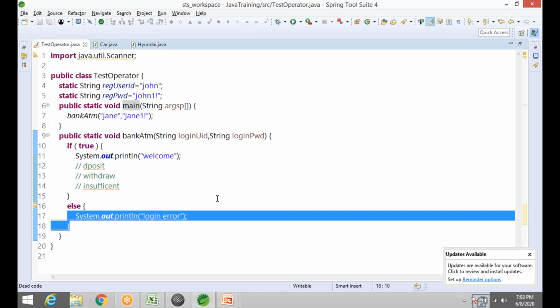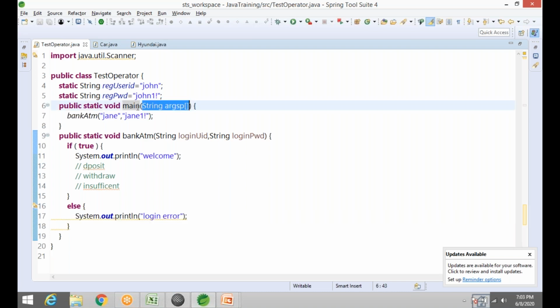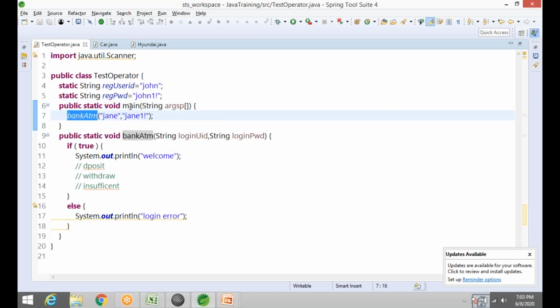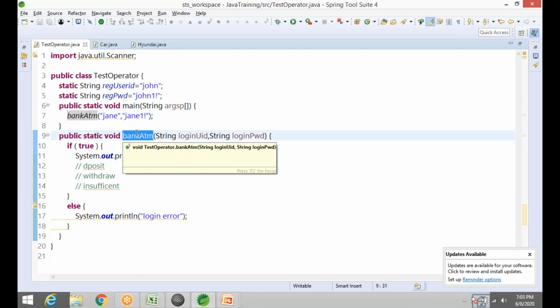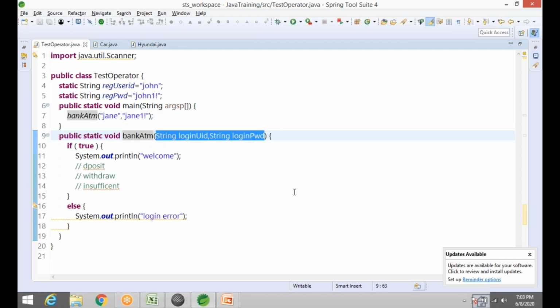Look carefully. From the main method, which method are we calling? The bank ATM method. The main method is calling bank ATM. Now bank ATM takes two parameters. What is the data type of these parameters? String. So from the main method, what data type are we passing?